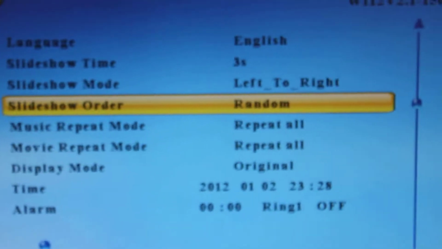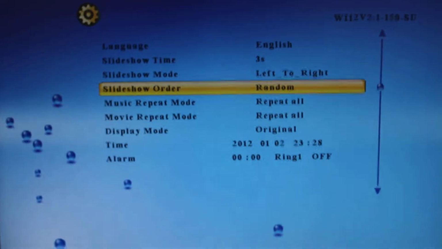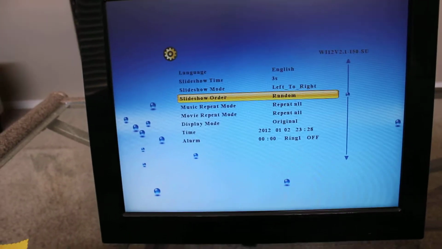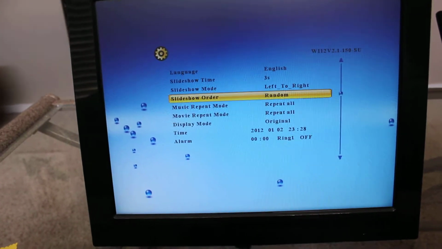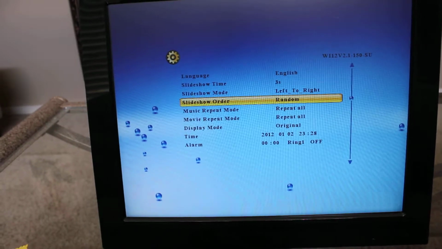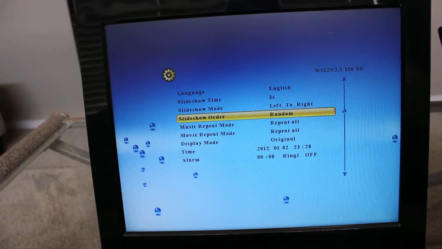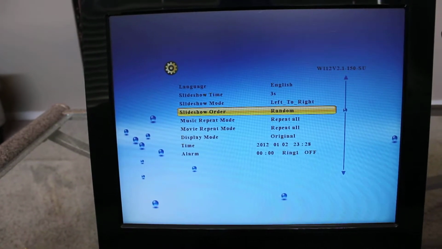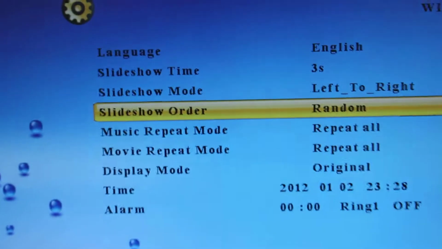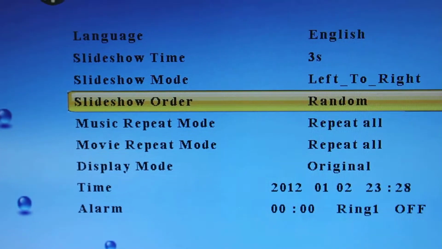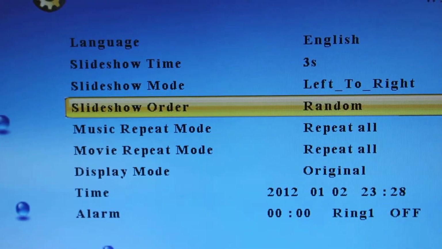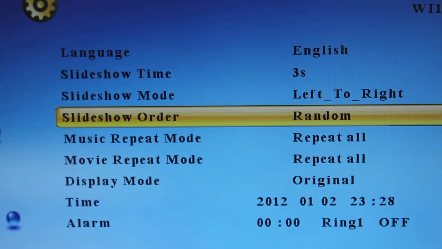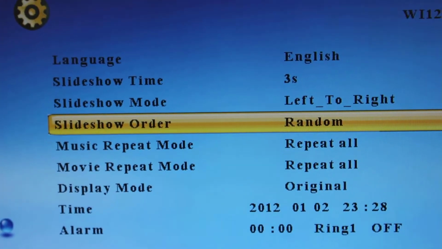So let's really quickly talk about that random selection on the FileMate Joy. The FileMate Joy has the ability to show hundreds if not thousands of pictures. But it's not random shuffle like you would think on an iPod or an MP3 player. It does it in groups of 15. So if you do random for your slideshow, it's going to do random between 1 to 15, and then 16 to 30, and then 31 through 44, and then 45 through 60.